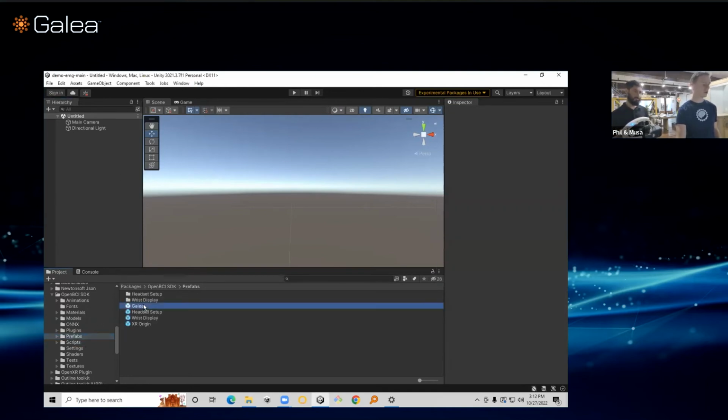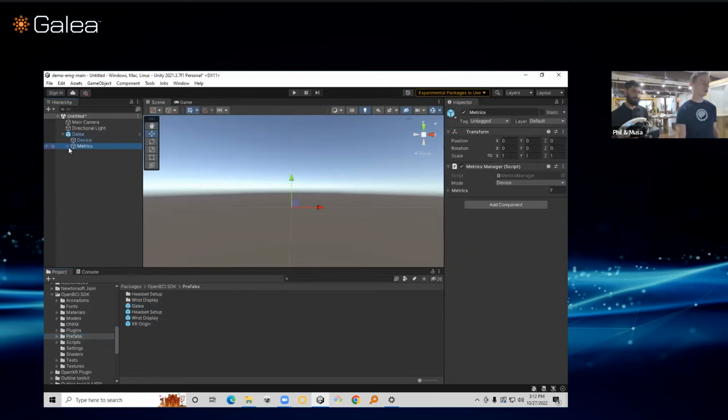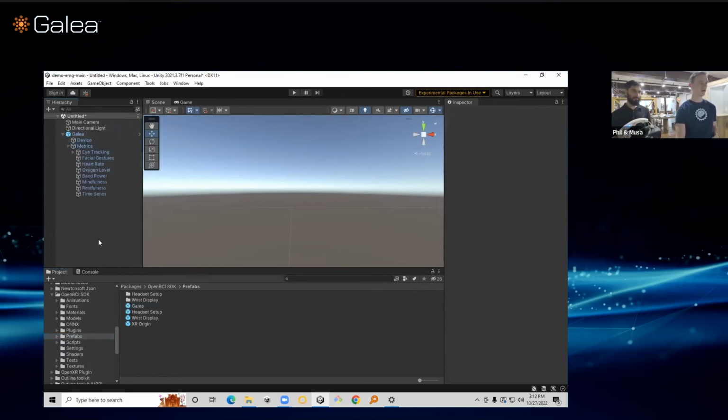We've also improved some of the tools that we've made available to VR developers in Unity. If you tuned into our previous webinar, we talked you through how to go from a completely blank Unity project into a biometric enabled VR project using our OpenBCI Unity SDK. I'm going to assume for this demo that you've already included all of those packages and set up the project following those instructions.